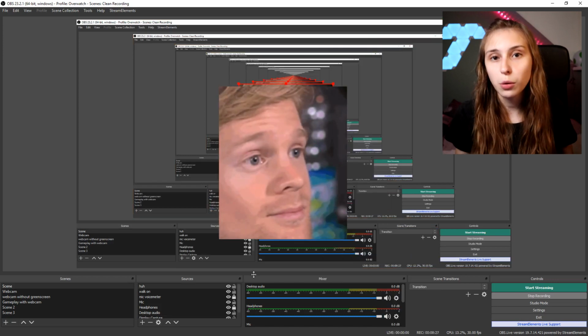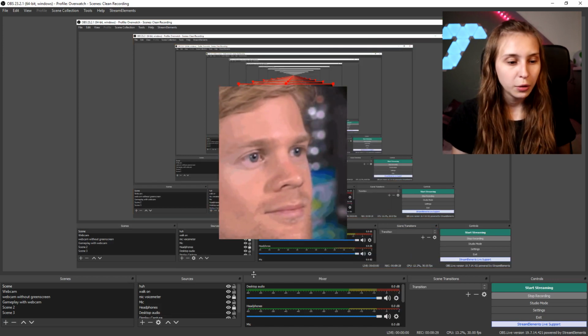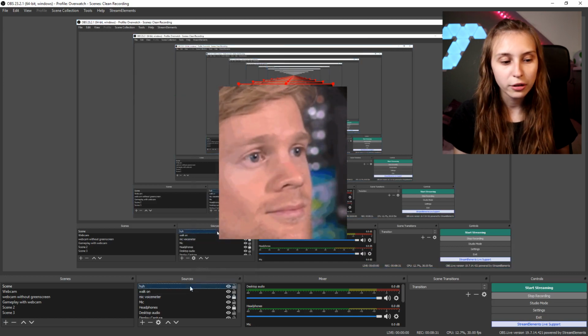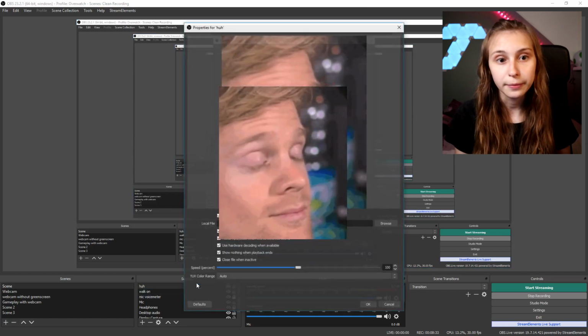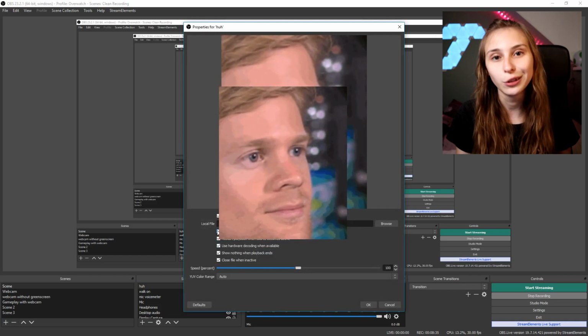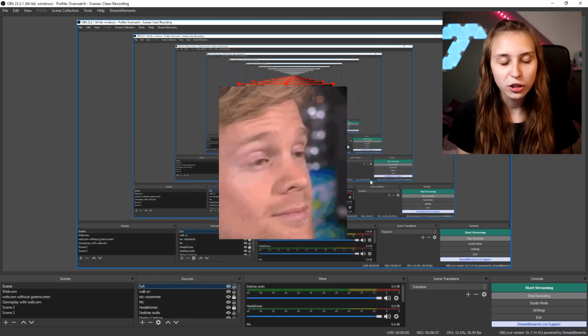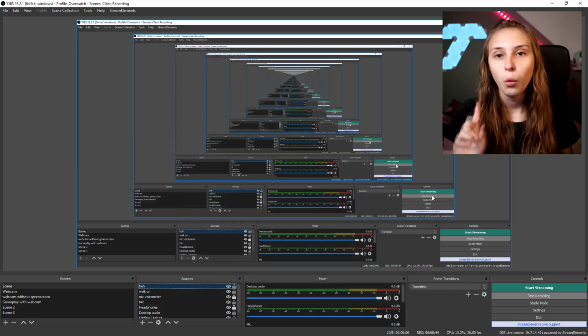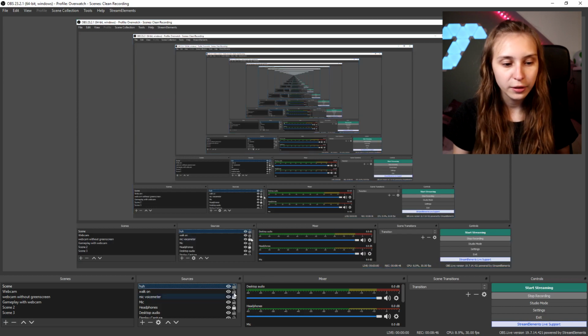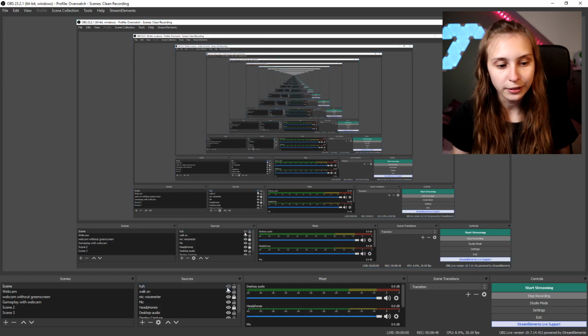If it is as big as we want it and it's in the right position, we're gonna go back to sources and right click on the source and then properties again. And we're gonna untick the loop one. This means that it's gonna stop displaying in a second. What we need to make sure now is that we click this eye icon to make it invisible. Because when we click on the Stream Deck, we're gonna activate it and make it visible. This triggers the GIF to play again.